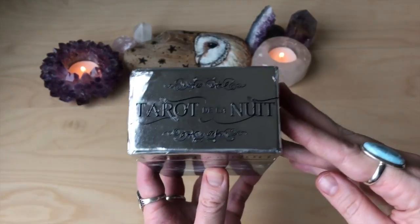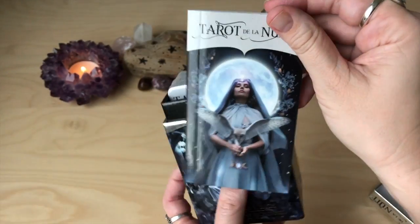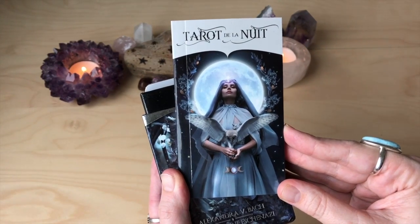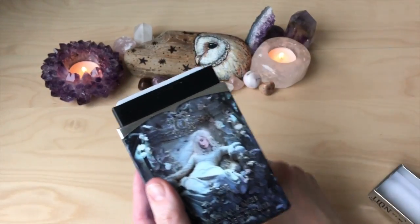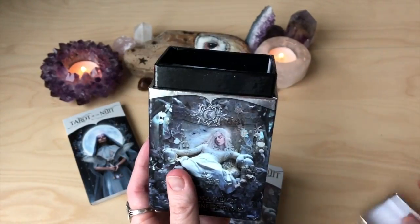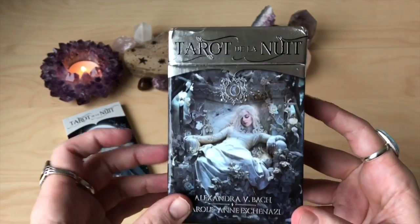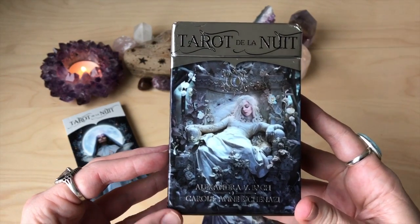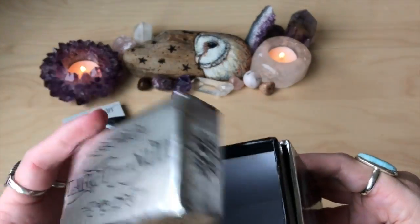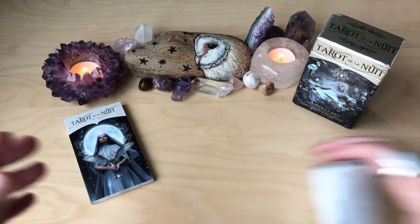Much like the Tarot Mucha, it comes in one of the boxes where it opens like so. And then we have the Guidebook. I'm going to assume that this is the High Priestess card, as it looks very High Priestessy to me. I'm just going to pop the booklet there and we'll go through that after. So it sits in this box. I found with my Tarot Mucha and also my Thelema Tarot, the lid was sometimes popping out when I was trying to pick up the deck, but I do like the design because it is a little bit different from what you normally get.